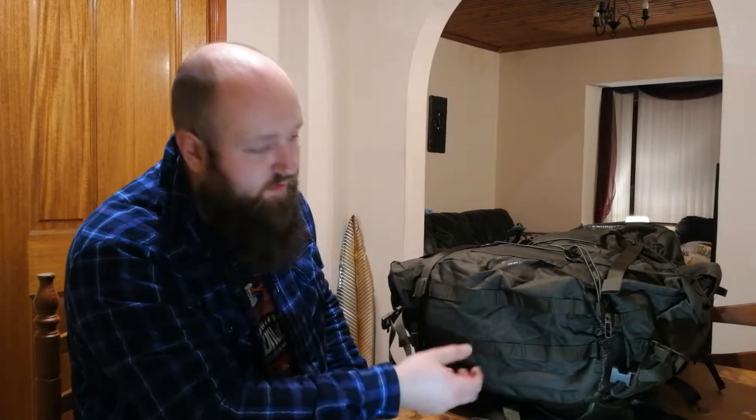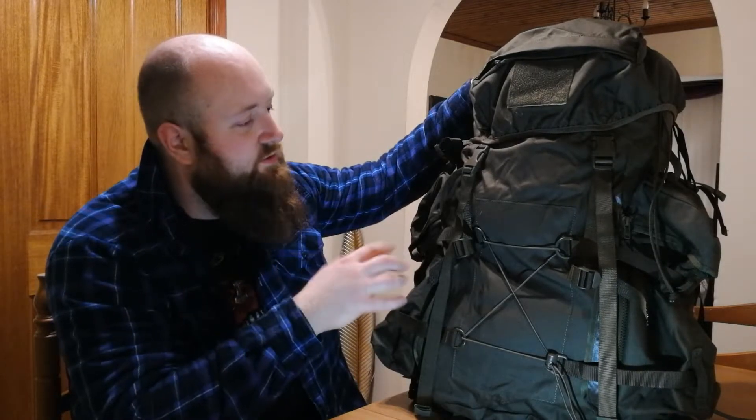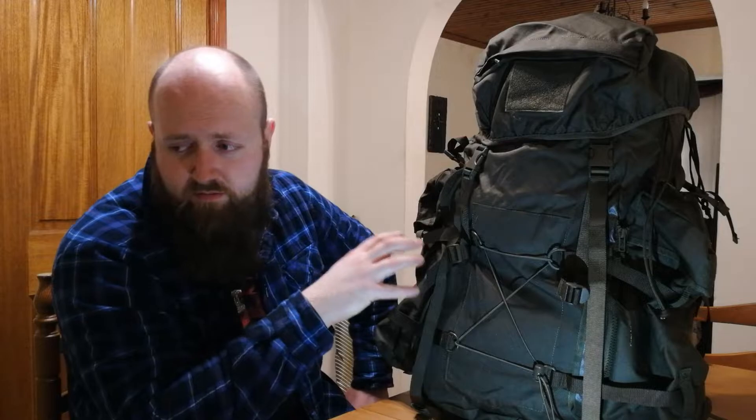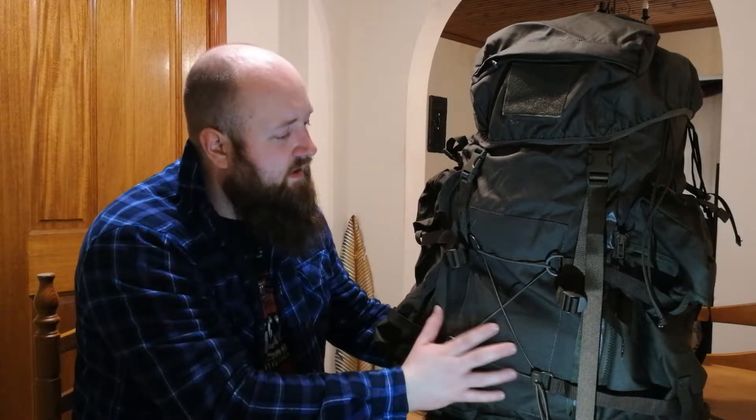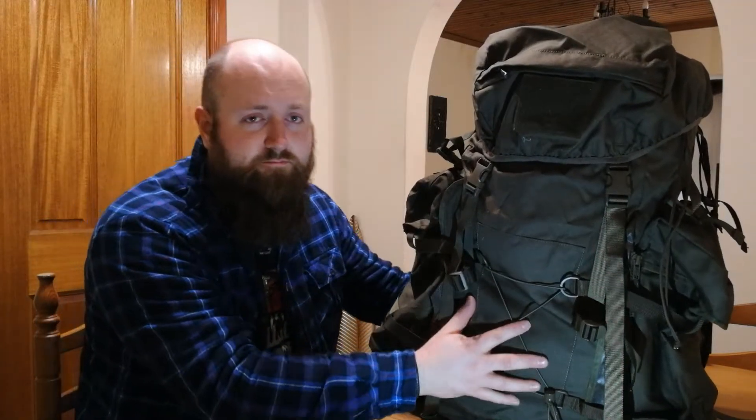The Snugpack Bergen is still relatively new to me, but it does have the same sort of side pouches on each side that you can unzip and take off. It's got no molle on the front, but there are straps where you can slot stuff in like hiking poles or axes. The issue I had with the previous bag is sorted because there are loads of molle under here - you could easily attach a sleeping bag to this and the problem of it slipping and dangling won't happen. Snugpack are a very trusted company with very high quality products. This was £160 - anything under the £200 mark for this quality is very decently priced. I would thoroughly recommend this for your INCH bag.